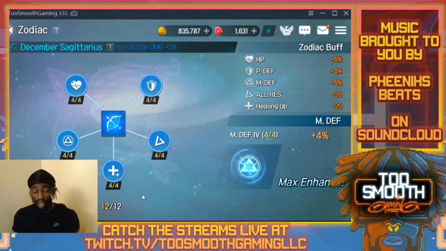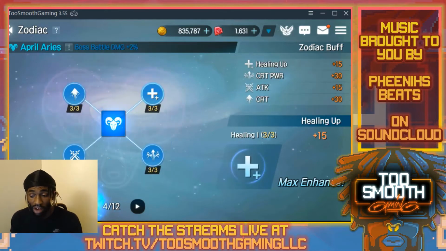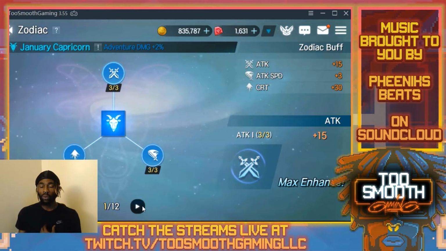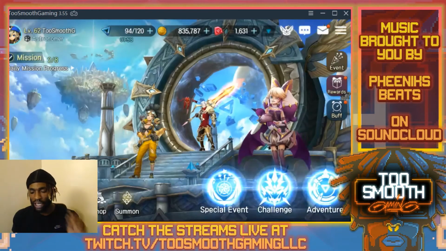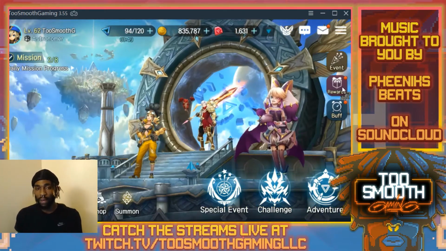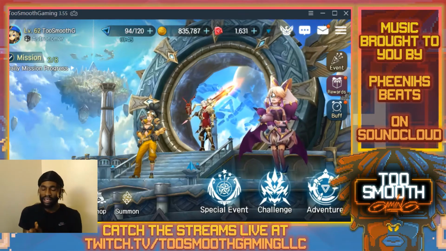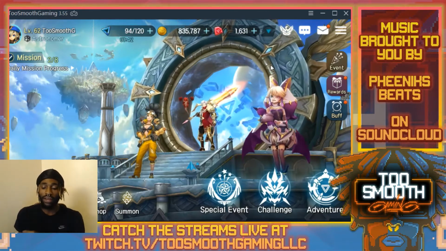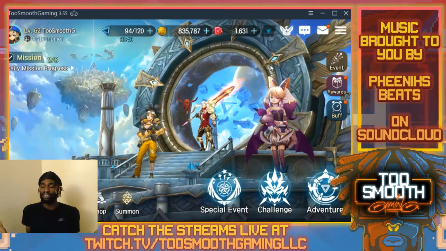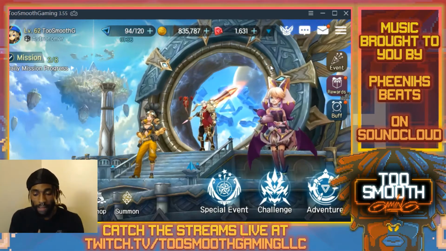So with a fully maxed Zodiac, like my account's fully Zodiac, you have all these free stats on every single one of your units, and it's 12 pages. 12 pages of free stats. So what I did was three levels before I hit the next Zodiac page, I always saved up all my money. I saved up all my money 3 levels before my Zodiac, and it's kind of a stretch, right? That's kind of a lot to save up. You can't really do that much, but that's what I wanted.